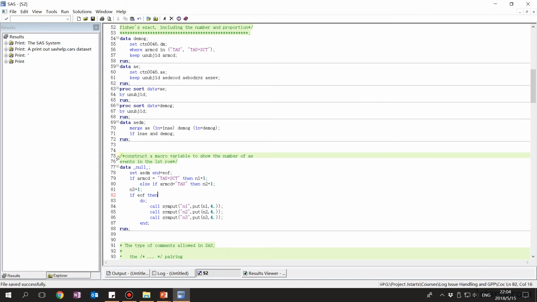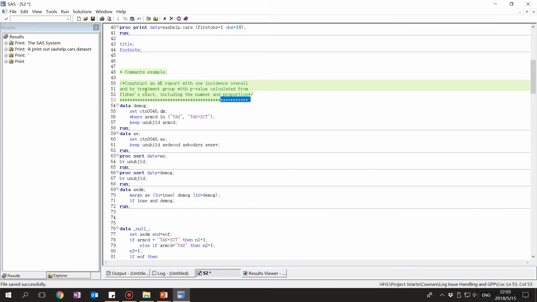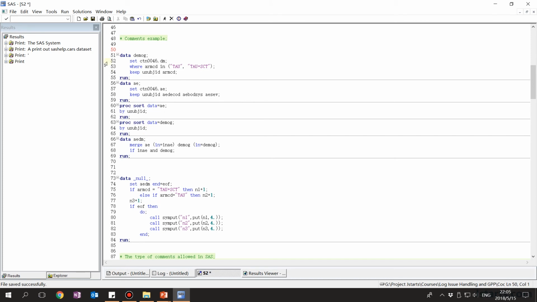Although it takes more time to include the comments, it really pays off because most programs are not one-time use. These comments are also very useful when doing the maintenance in the future. You will easily forget the purpose of a certain block, especially when the codes are complex. So if I take these comments out, after a month you come back and look at the code, you would not be able to know what these codes are. These are simple codes, especially when you have a complex derivation. You would just easily forget.